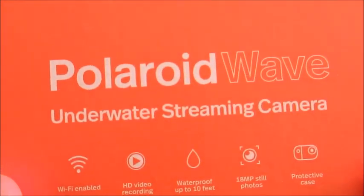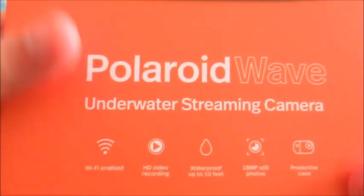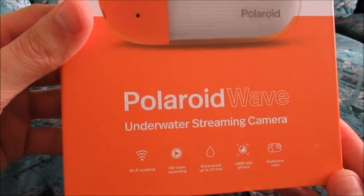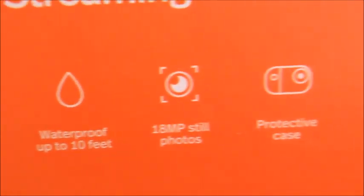Okay, so the Polaroid Wave underwater streaming camera. I'm not going to test this camera underwater, so I'm not going to be able to comment on that when I make my review. Let's just say that one more time. Okay, the Polaroid Wave underwater streaming camera. Some things that are advertised here: HD video recording, waterproof, 18 megapixel photos, protective case.